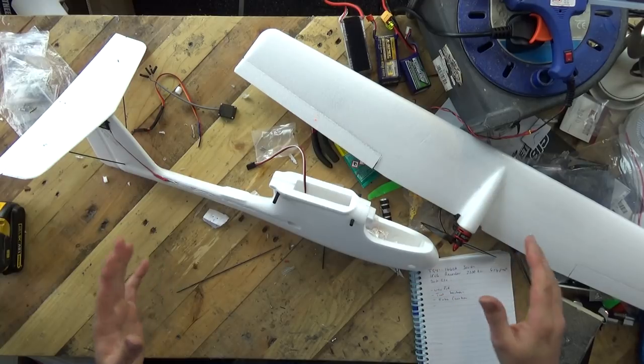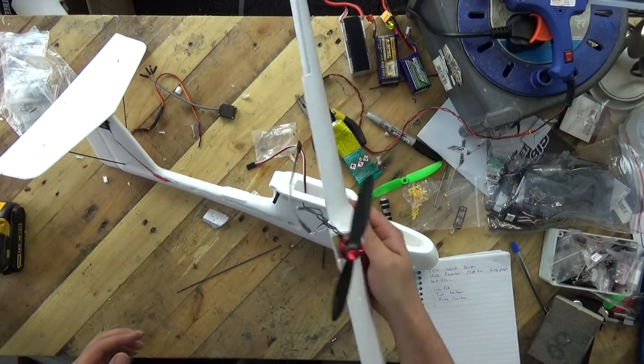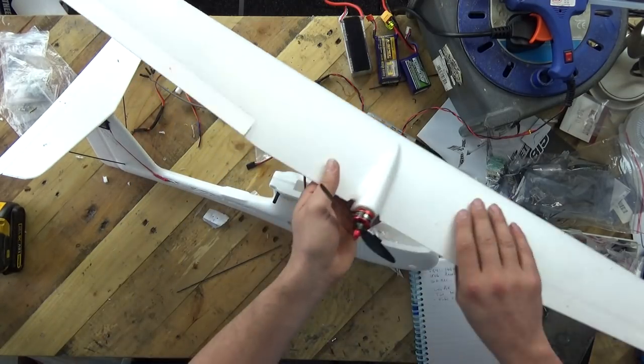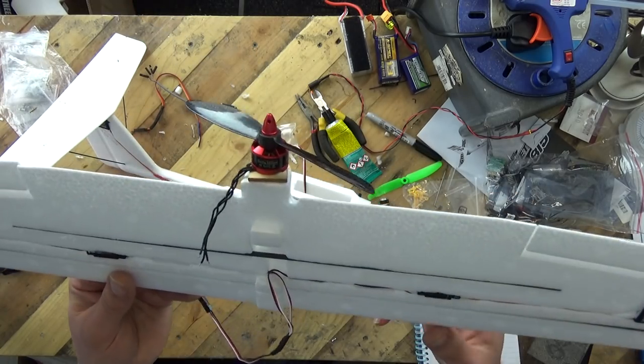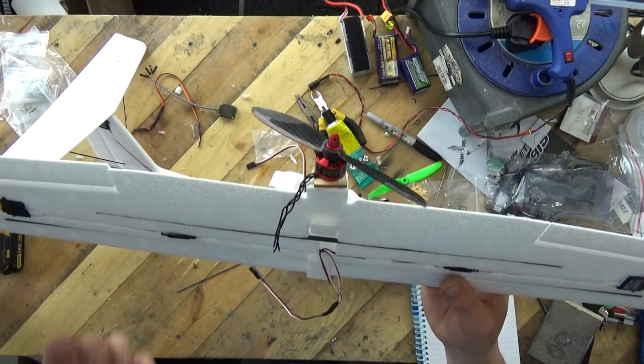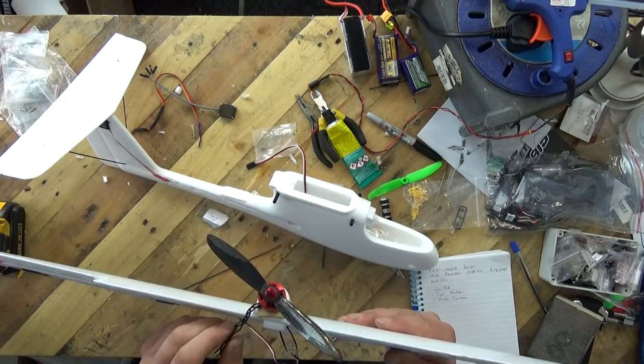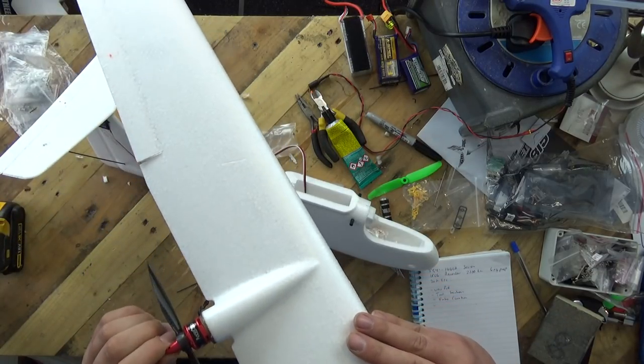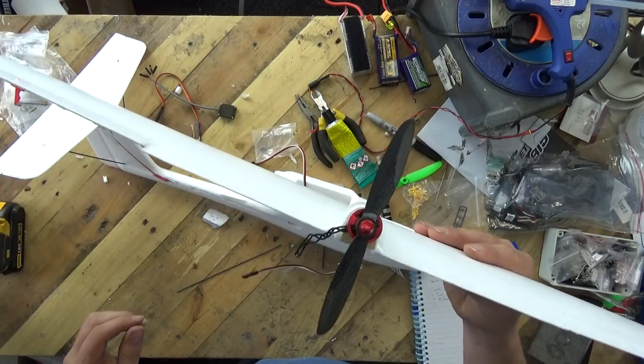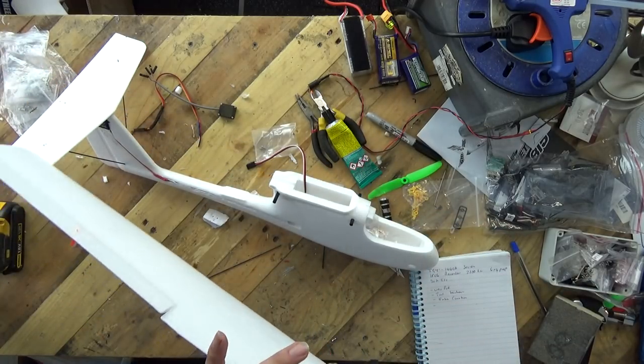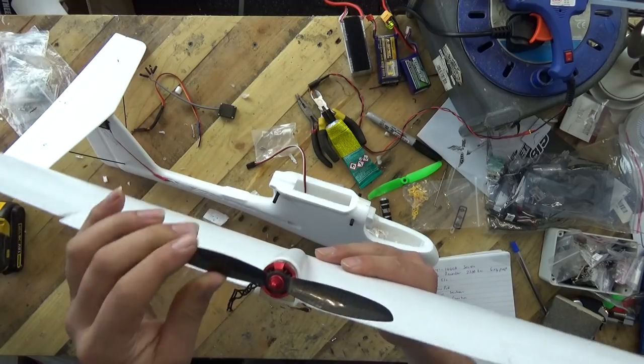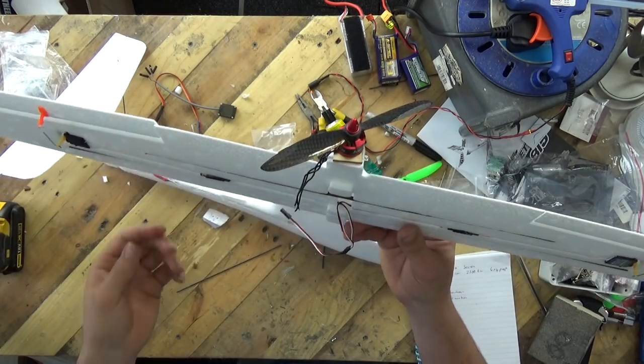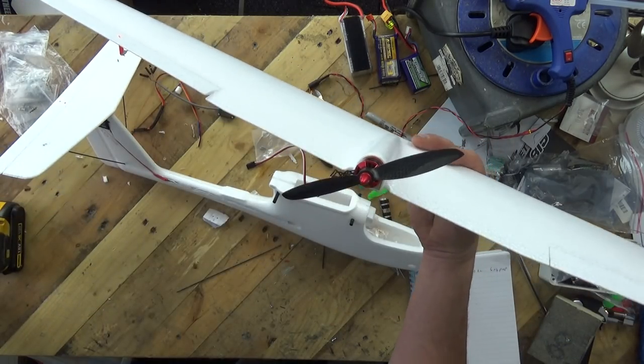Now, I'll give you a quick heads up, so this is a tiny little model. I think it's 815mm wingspan, it might be a bit longer. Wingspan model and you might be a little bit disappointed because this one's not going to be mental fast, this was not my goal for this one. The other one over there, that's a whole different story. But this one, I've got a little Race Star 1806 2280kV motor with a 6x3 carbon fiber prop on there. I found that one in the box when I was searching, so I've pulled that one out, that's what we're having, which is about the perfect size to be honest.